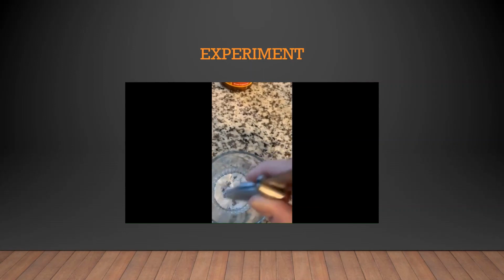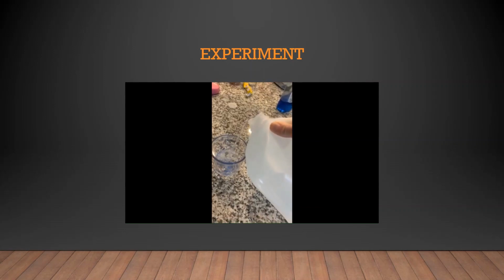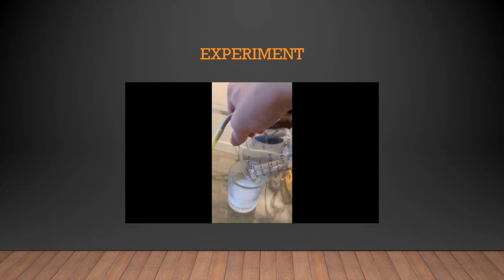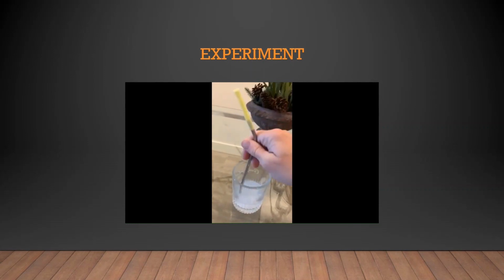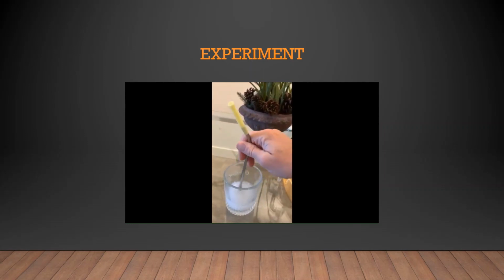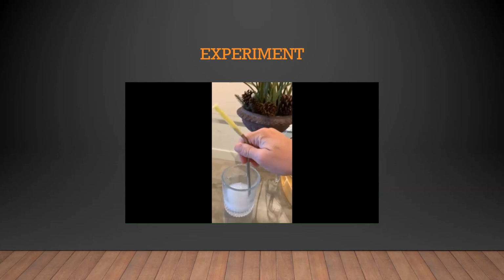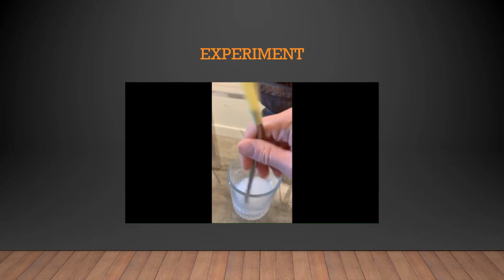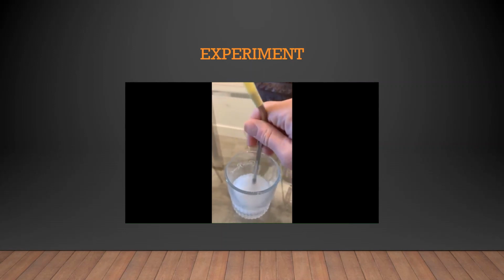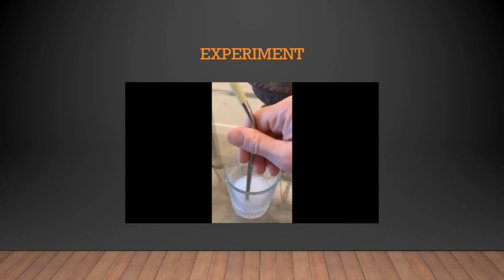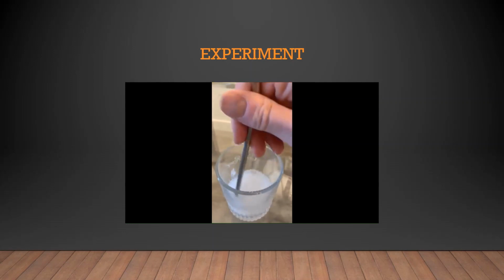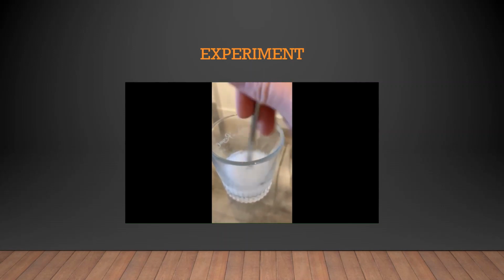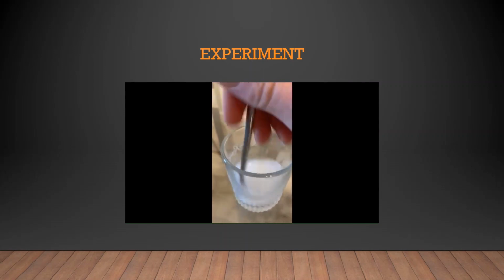So what I'm doing here is I'm taking my two 1,000 milligram vitamin C tablets and crunching them up in a glass. Once they become powder, then I am going to top them off with my distilled water and mix it up for about 30 seconds. And as you can see, as I mix this up, it is not dissolving into a clear mixture. In fact, you'll see insoluble artifact all over and on the top of the water.